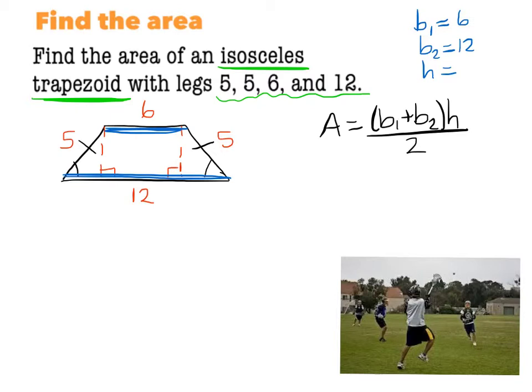The first thing I want you to think about is, let me grab a different colored pen here. Okay. If this section is 6, and I draw down these 2 heights, or these 2 altitudes, I'm making a rectangle. This side would be 6. I don't know what these 2 heights are, but I know they're going to be equal. What would this be right here? It's not 12, because this whole line is 12. It's less than 12. And if this is a rectangle, whatever this side is should be equal to this side. If that's true, then that would mean this little piece right here would be 6.